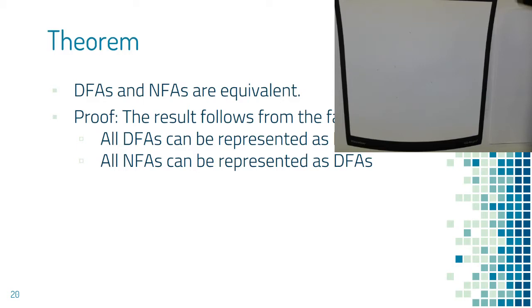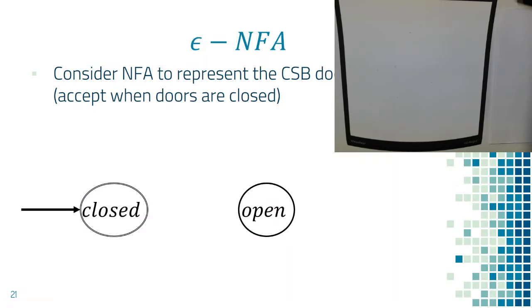We're going to introduce today, essentially for something that we're doing today and on Thursday, a new type of NFA, what we call an Epsilon NFA. Now this is just a special type of NFA, so sometimes I will only refer to DFAs and NFAs, but within the NFAs we will also be considering these Epsilon NFAs.